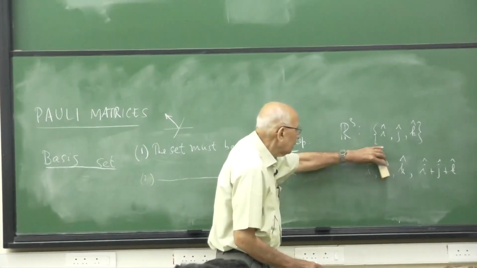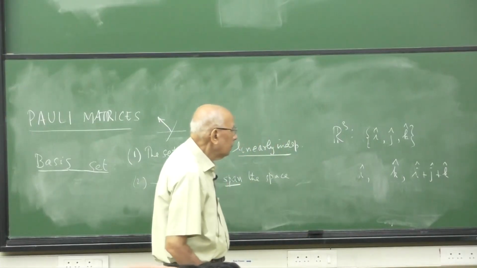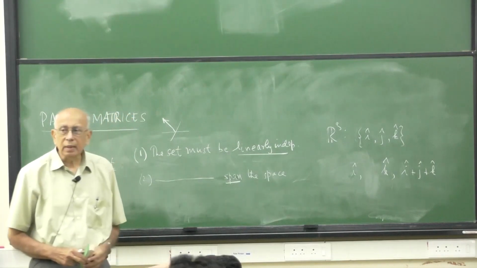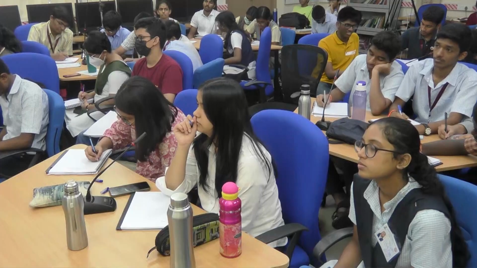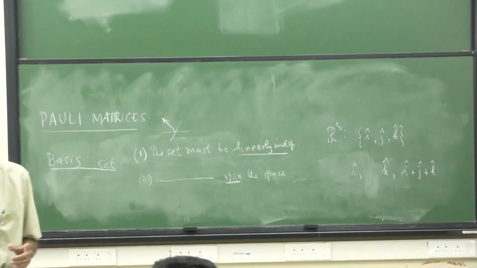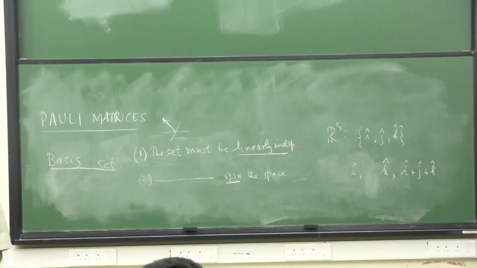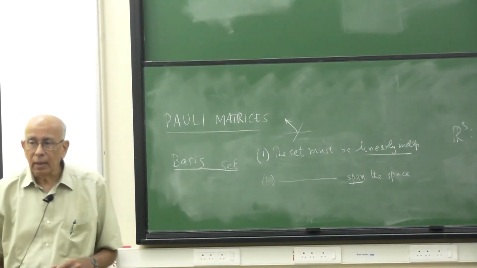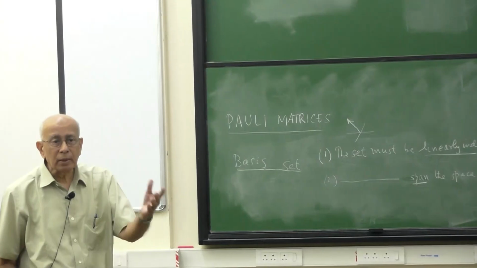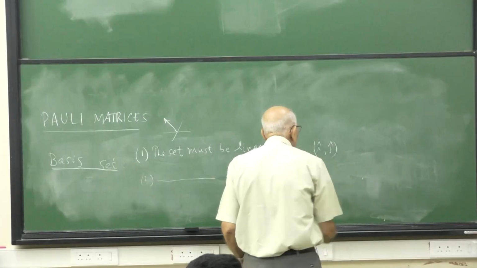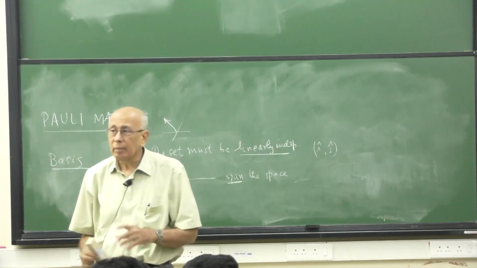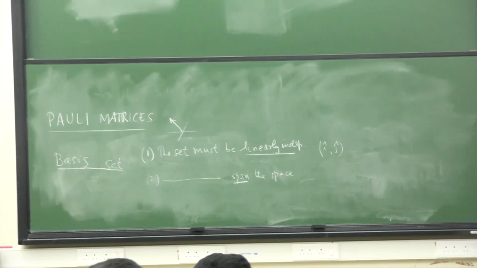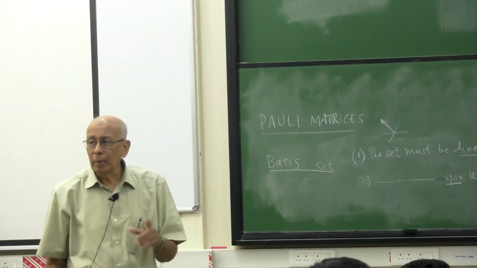How about this? Yeah, it's a basis. Is it a basis? Do they span the space? Yeah. So you see there are possibilities where the set of vectors spans the space but is not a basis because linear independence is gone. On the other hand, it may be linearly independent but may not span the space. How about this? i and j in 3-dimensional space. Why not? They are linearly independent but don't span the space.